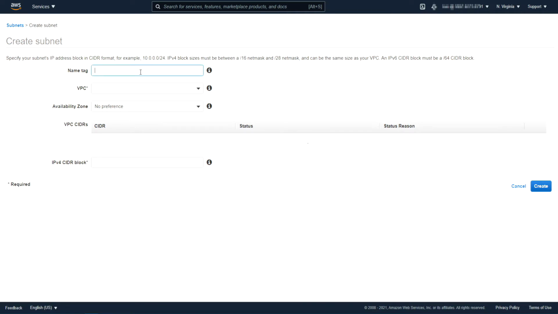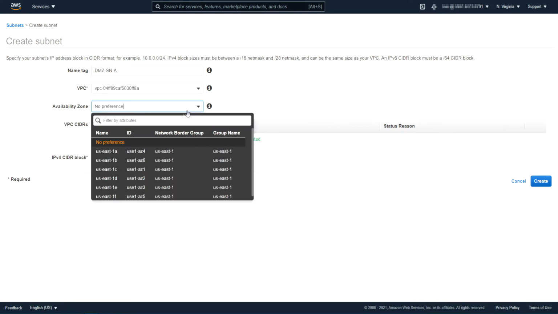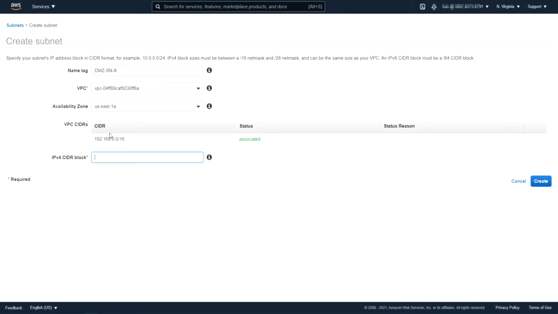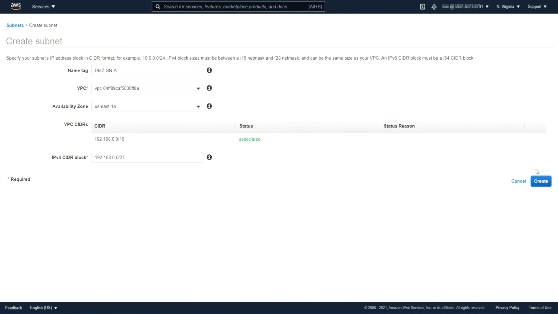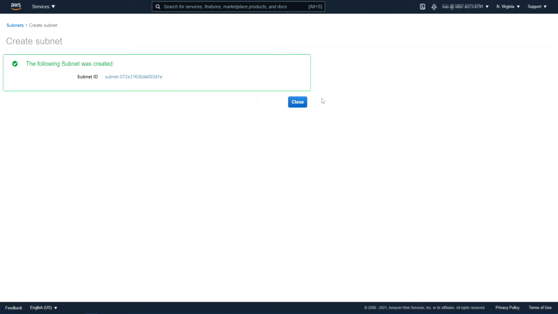So for our production subnet, first is going to be our DMZ or our public subnet. We're going to call it DMZ subnet A. And then we're going to put subnet A into the production network. Our availability zone is going to match up to A. And then our CIDR range, since it's a public subnet, is going to be small. So we're going to choose a small prefix, and the small prefix 27 from 32 is 5. So when we go over here and say base of 2 and an exponent of 5 gives us 32. So we have 32 IP addresses in this public subnet.